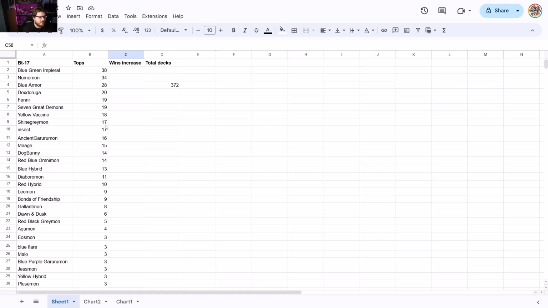So taking that into account, there are a lot of decks here. Our big top 10 we're going to be looking through is Blue Green Imperial, Numemon, Blue Armor, Dexdoruga, Fenrir, 7 Great Demon Lords, Yellow Vaccine, Shine Greymon, Insectoids, and Ancient Guru.